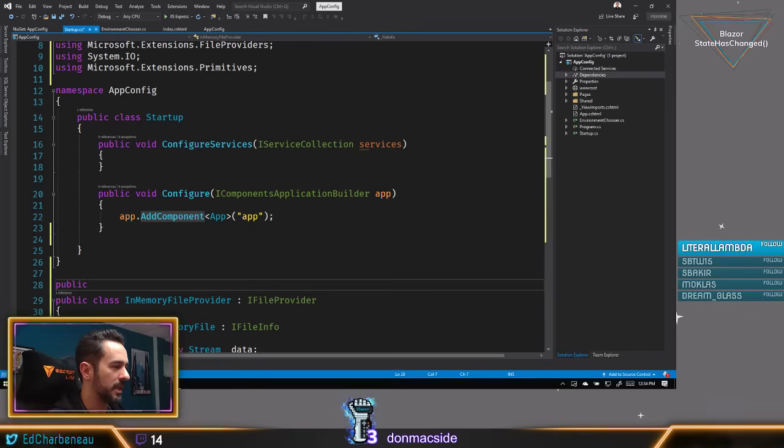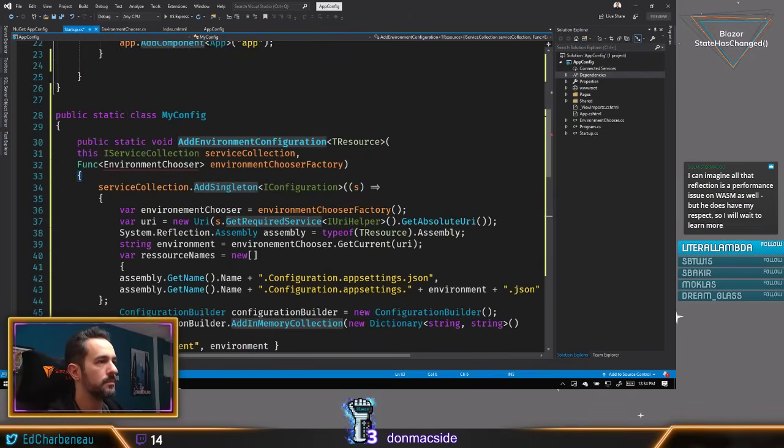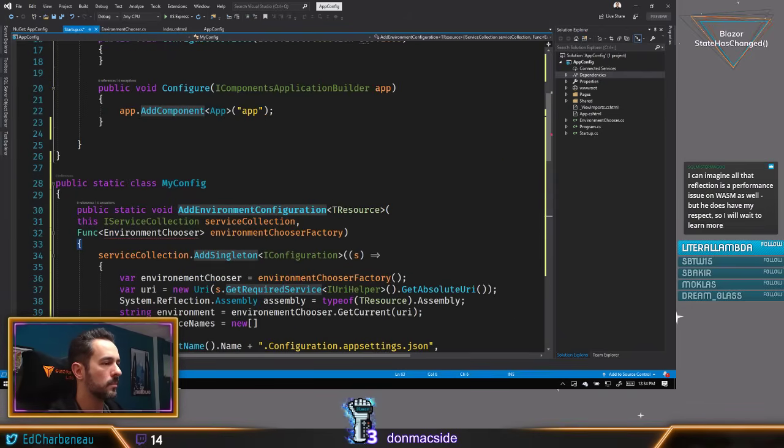Which that wasn't really outlined as well. So this needs to be in a class. We'll just call it my config for now. And we'll add a reference to there.